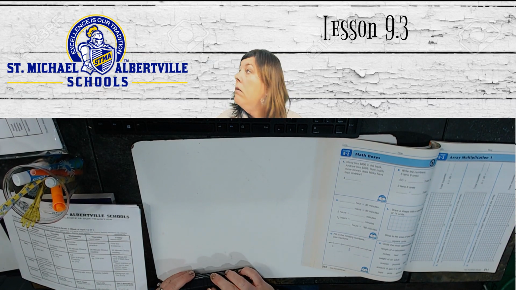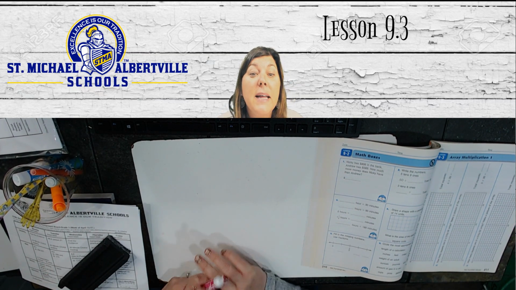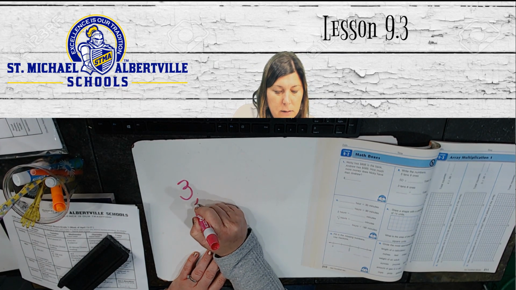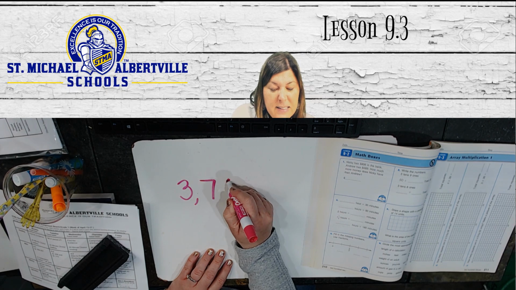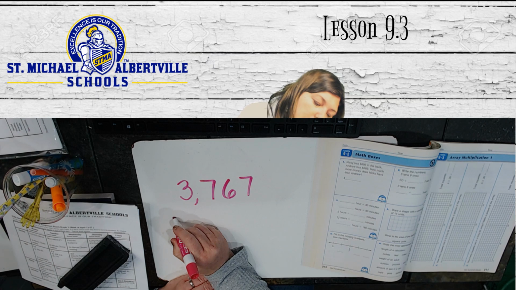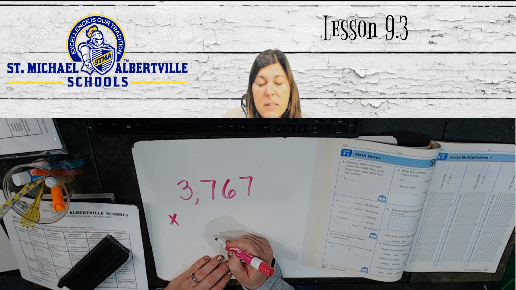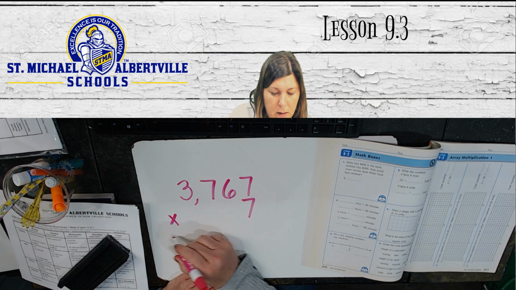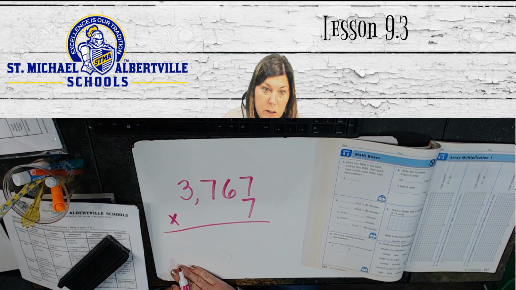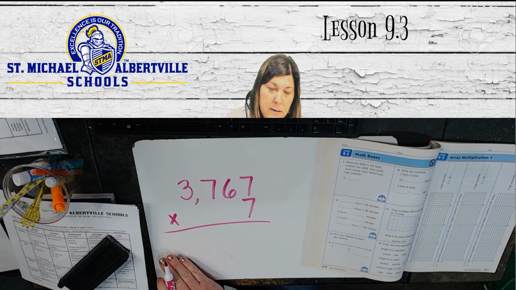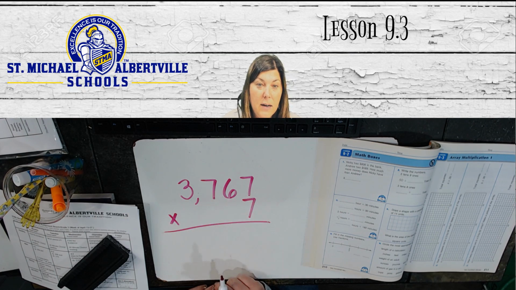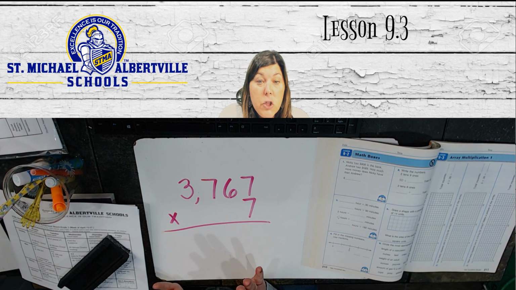Okay, now, you guys, don't tell anybody else, but let's go to the thousands. Let's go with 3,767. Yep, we're doing it. Times 7. Now remember, you can do your teacher notes down here if you want to. I could write 3,767. That's my extended facts. Or these are my little cheat notes.